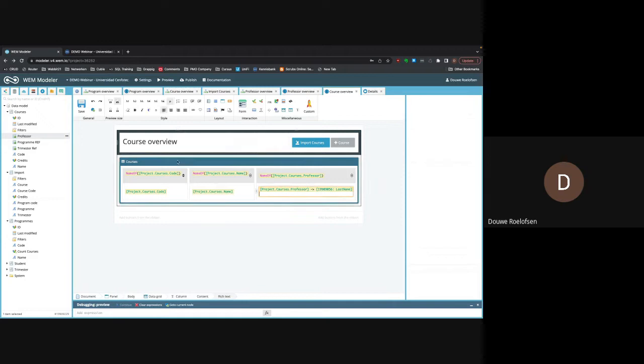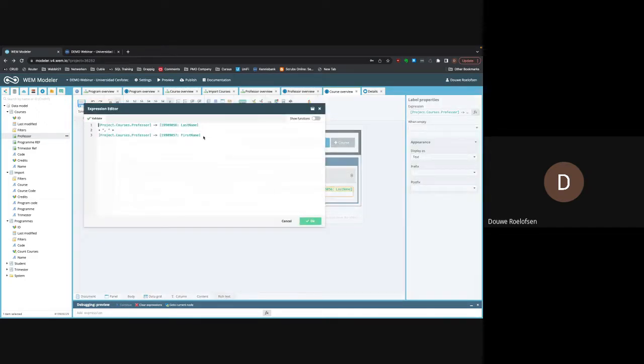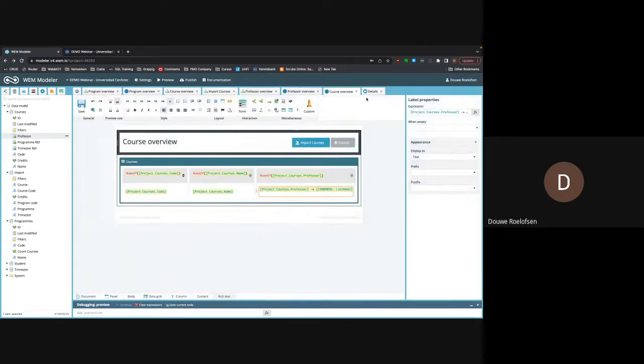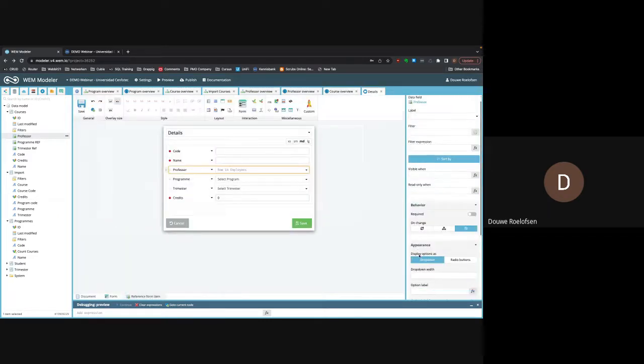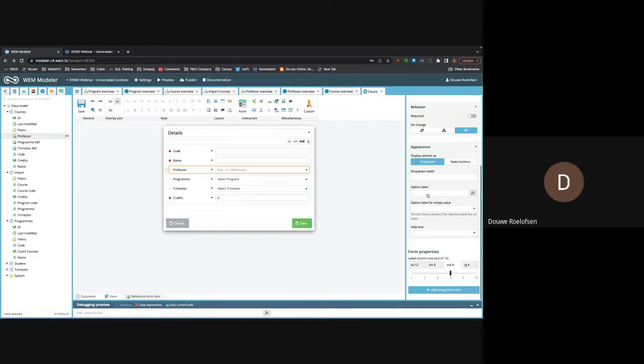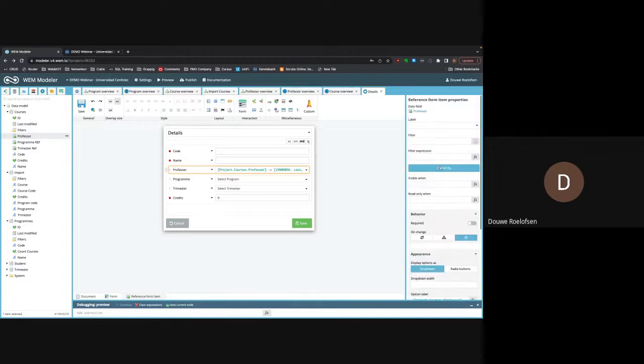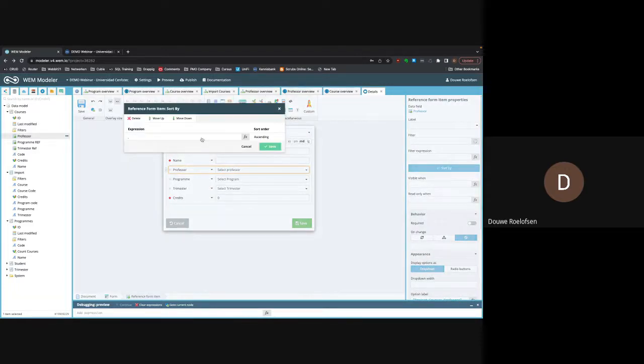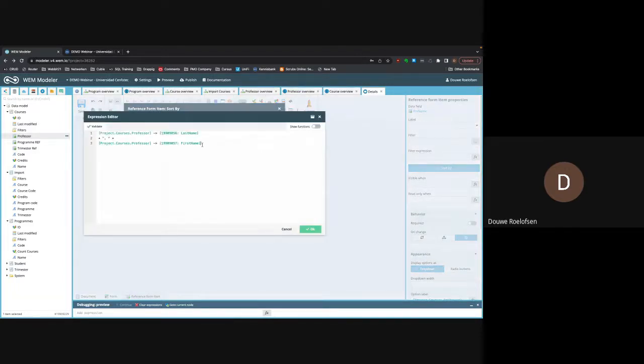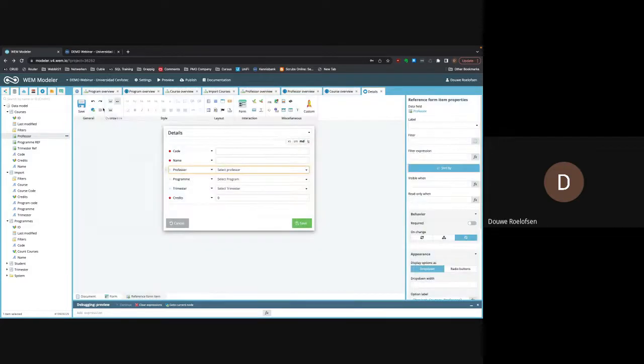I'm just going to use the same thing I'm using here, and just copy it. And then here in the option label, use this one. Select professor, and then sort by last name only. Like this, save.